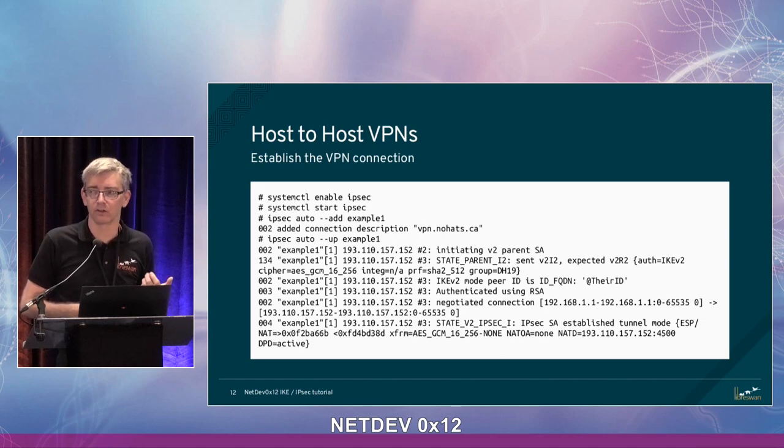But then, of course, there are also additional problems, because that laptop or phone is likely behind NAT. And if the NAT mapping is gone, you actually lose your connection too. So there's also a NAT keepalive that the client sends. So the basics are simple, but when you get into real networks, you run into all these corner cases. And also, there's a bunch of implementations that did the DPD wrong.